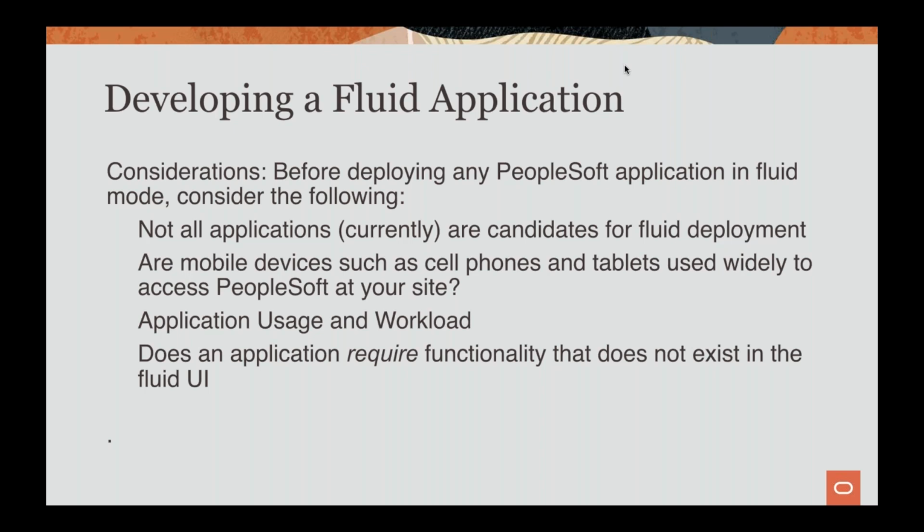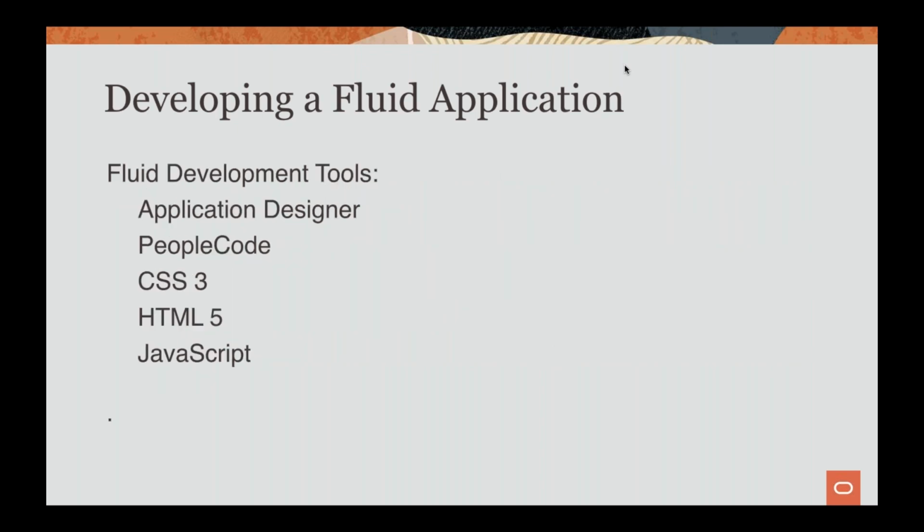Usage and workload. We talked about the idea of casual users. If you don't have casual users, you just have day-to-day users who know what their job is and know how to perform it, again, maybe you don't need to go to Fluid just yet either. Like I say, I'm advocating it because I think it's a great tool, a great step forward, but that doesn't necessarily mean we need to knee-jerk and assume that you all need to jump to it straight away. So just some considerations that you need to take a look at.